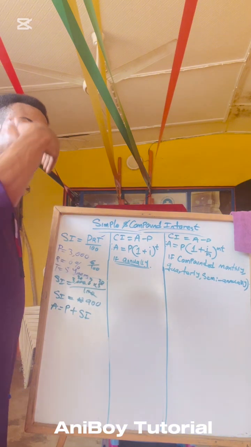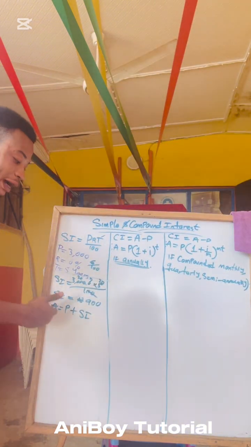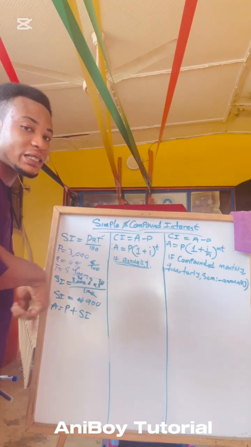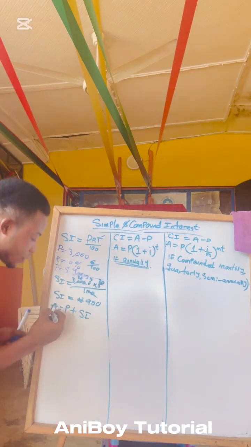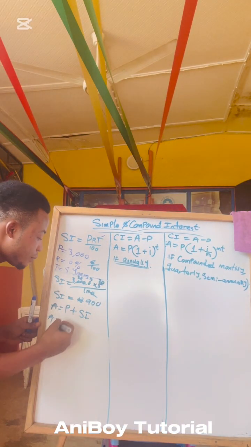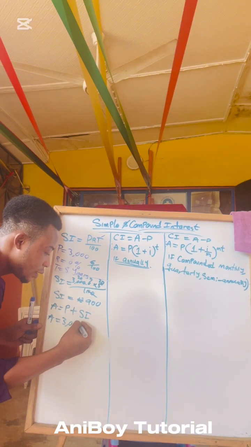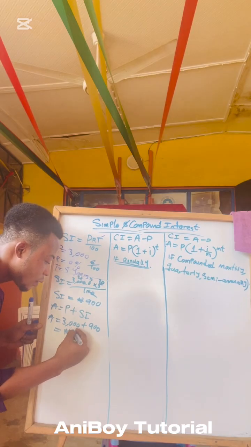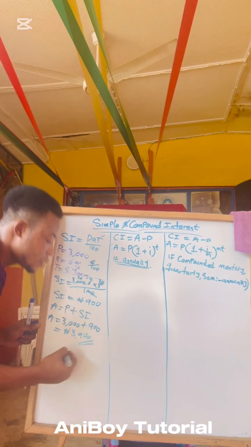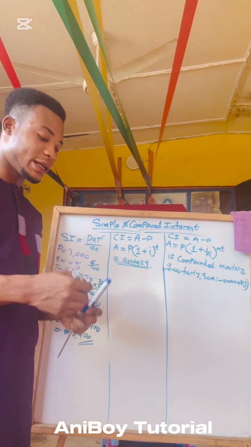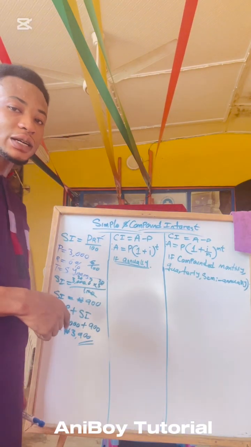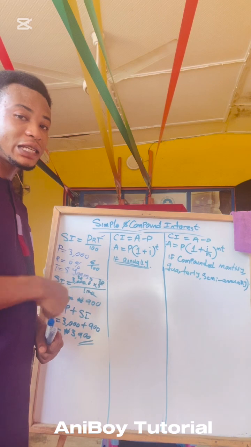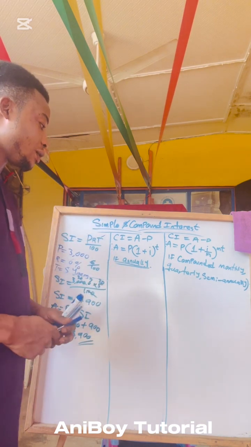So what will be the amount in 5 years? So that means we are going to add the principal, the amount we invested, and the amount we gain through the interest given to us by the bank. So that is why we now say amount equals, what is our principal? Our principal is 3,000 naira plus 900 naira. So our amount will give us what? 3,900. So this is the final answer to that question. Find the value to which 3,000 naira will amount in 5 years at 6% per annum simple interest.